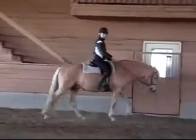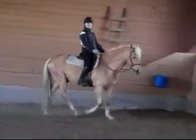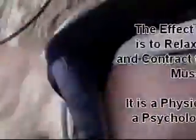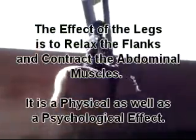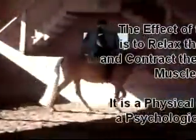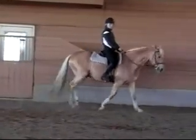Your problem is not the seat, which is not bad. It's that I never use my legs. Is that you never use your legs, right? Yeah. And once you've used your leg like this, most people think I don't use my legs because, in effect, I don't use them very often. But when I use them, the belly of the horse goes right up and stays up. And they know that the next time I'm going to need it, I'm going to do that again, and it stays in as psychologically as well as physically. You know, the tonus of the belly muscle gets going.